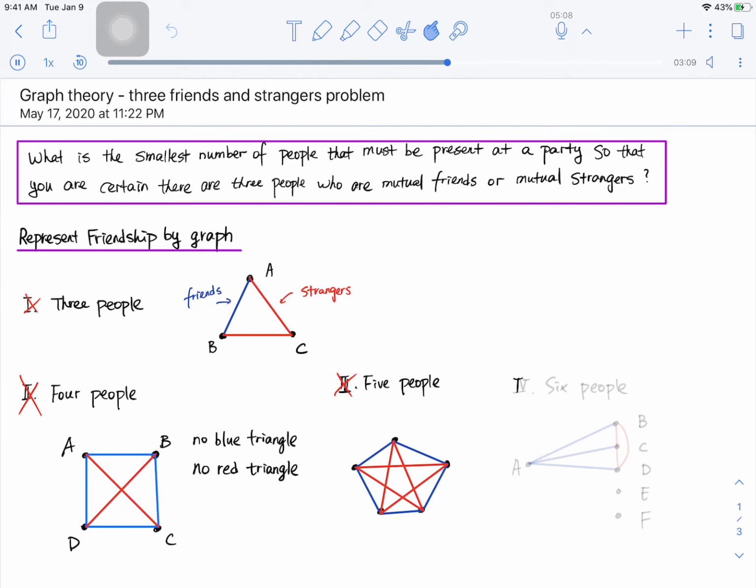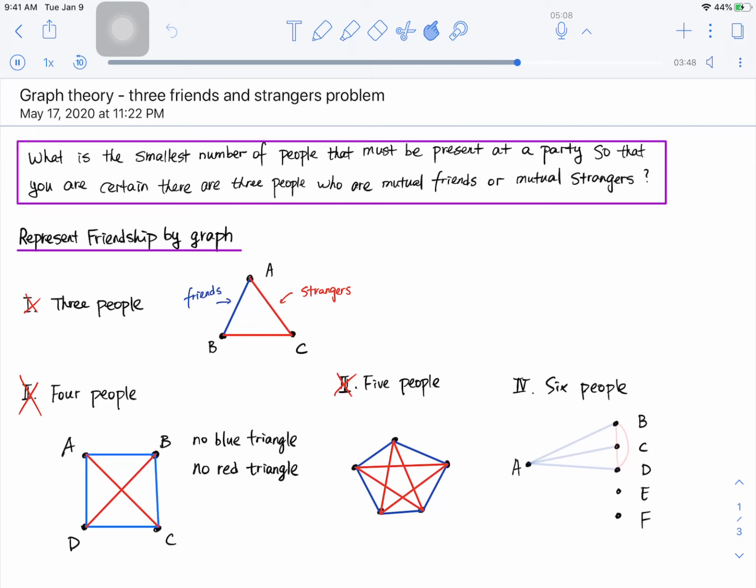Now let's move on to the case where you have 6 people. Here, I will be doing things slightly different. Instead of giving you a counterexample, I'll be showing you that 6 people is actually enough to guarantee the existence of three mutual friends or mutual strangers. Now let me show you why this is true. So again, let me first represent the 6 people by nodes. They're kind of positioned in a weird position, but you see why we're doing this.